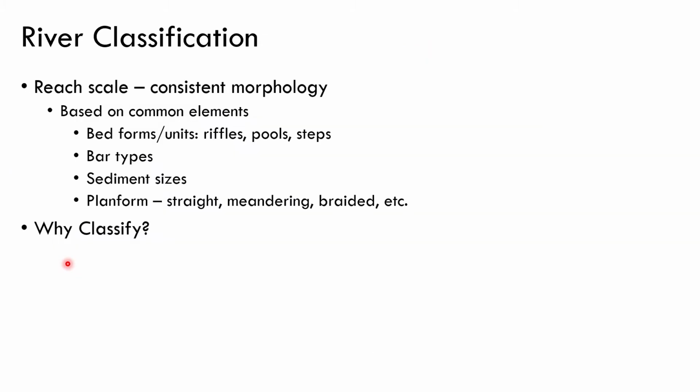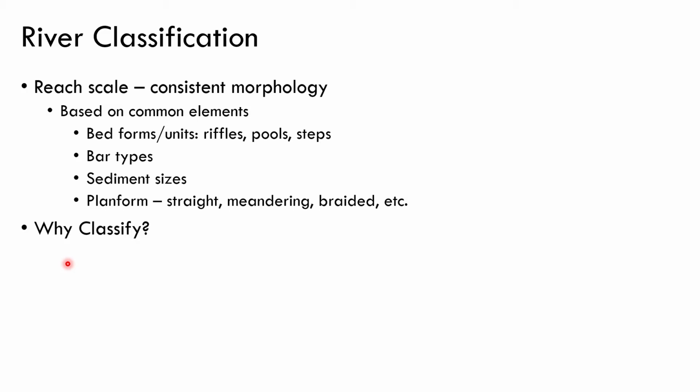Okay. So the thing I'm going to end with here on the idea of bed morphology is the idea of river classification. So in river science, oftentimes, just like all things, we're prone to classifying things based on commonalities. And so a lot of the river classification schemes out there are based on reach scale morphology. Okay, again, it's that idea of consistent morphology along a fairly good chunk of the river.